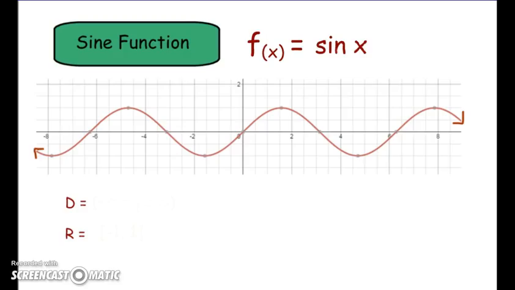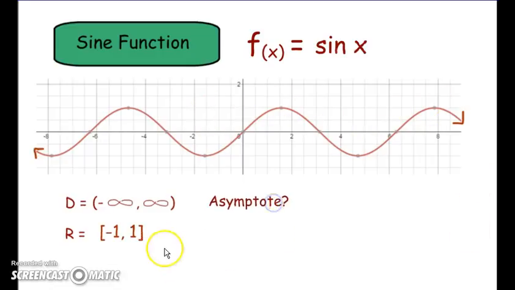The next basic function is the sine function. It's definitely one that we're going to dig into deeper as the course moves on. But we can see from looking at it that the x values of the domain go on and on. So the domain is all real numbers. And the range of values is not all real numbers. We only toggle back and forth from a minimum here to a maximum here, back to the minimum, back to the maximum, and it continues that process repeating. So it goes from -1 to +1 and back and forth throughout.